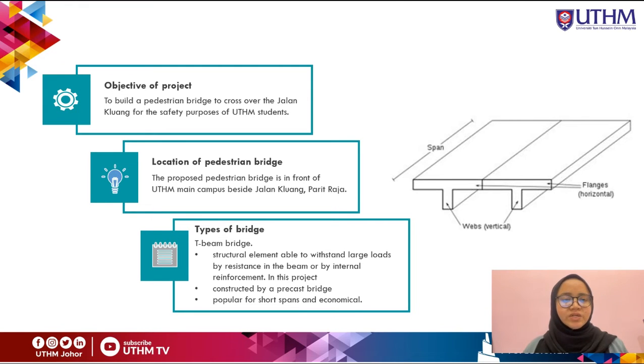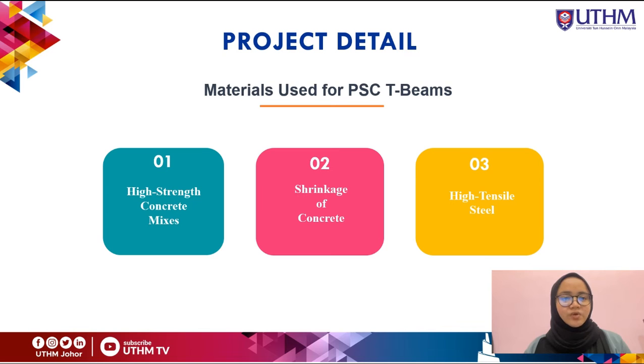A T-beam bridge is a structural element able to withstand large loads through resistance in the beam or internal reinforcement. The T-beam bridge is constructed by precast. It is popular for short spans and is economical. The materials used for pre-stressed concrete T-beam are, first, high-strength concrete, second, screed-cage of concrete, and third, high-tensile steel.